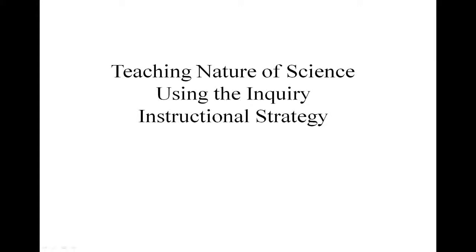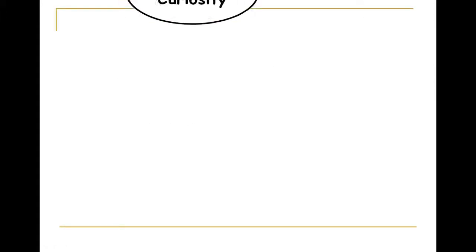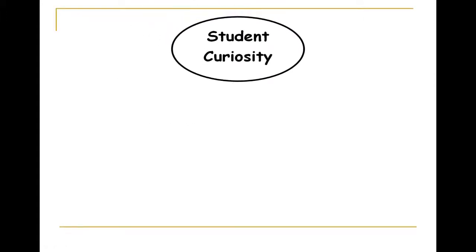Teaching nature of science using the inquiry instructional strategy. This is probably the most effective one. This draws upon, highlights students' current experience that's shared among their classmates, so that connections can be drawn to whatever the instructional objectives are with this shared experience, as opposed to, let's say, teaching using the history of science.